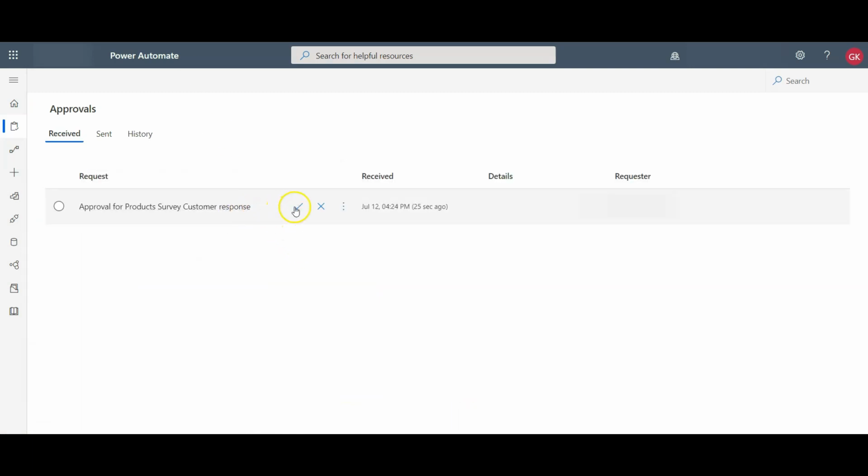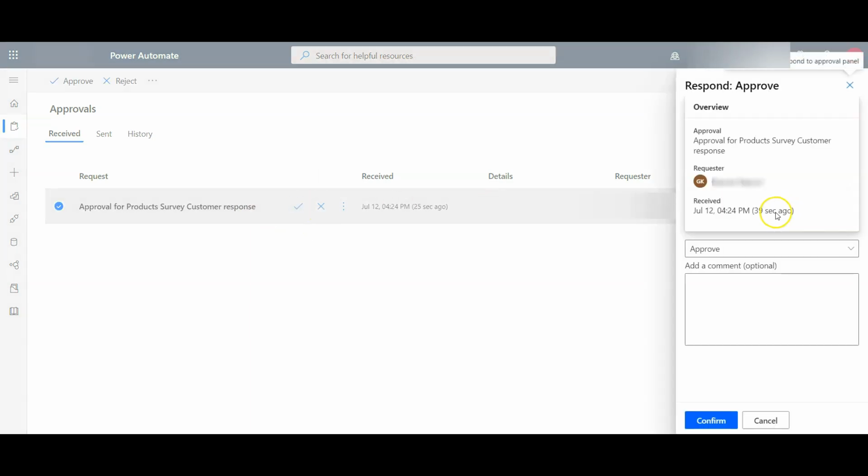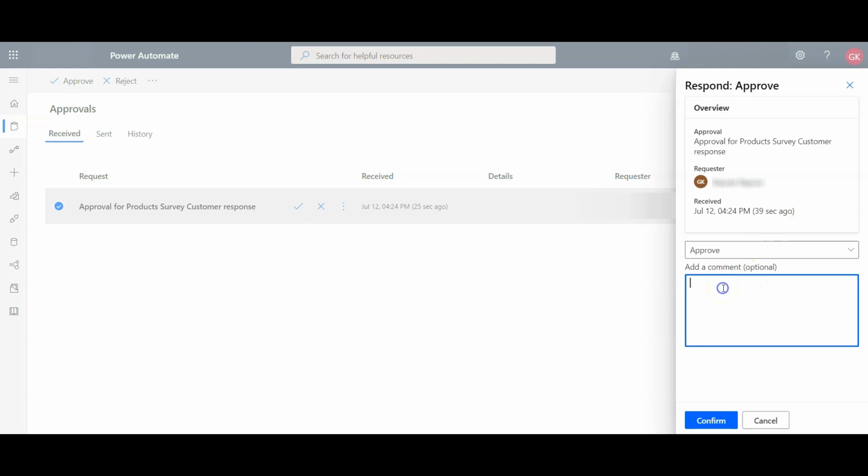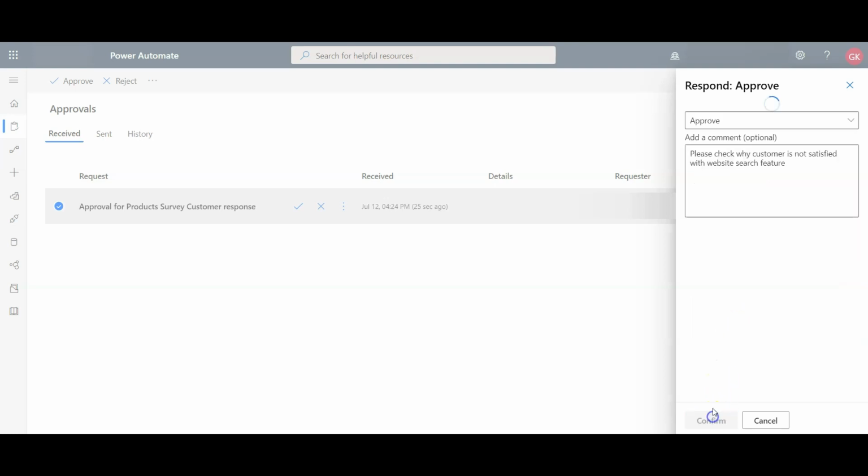Suppose here, as the customer response is average, I approve this request and say to the customer service team, please check why the customer is not satisfied with the website search feature, right? And I click on confirm.